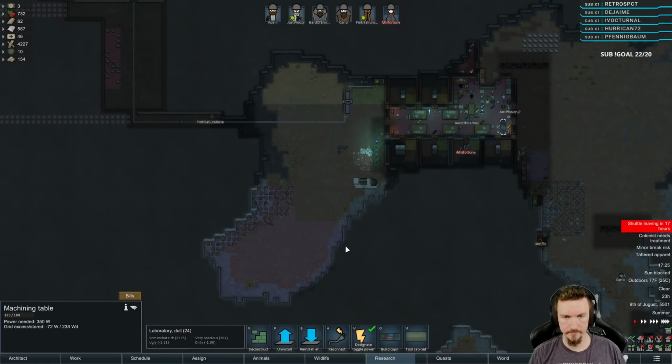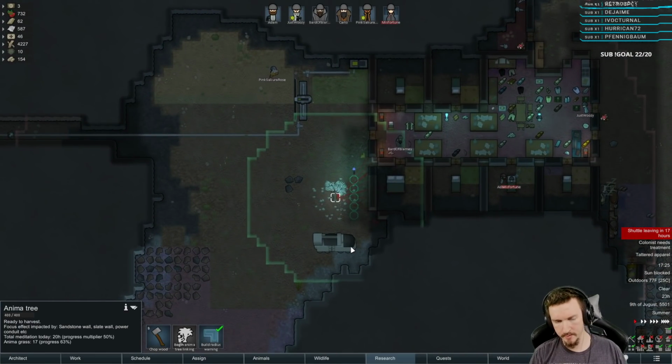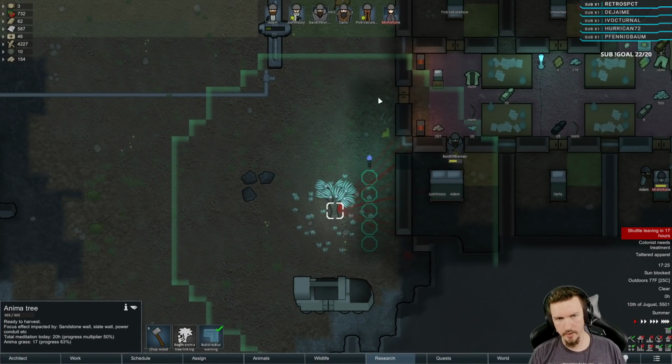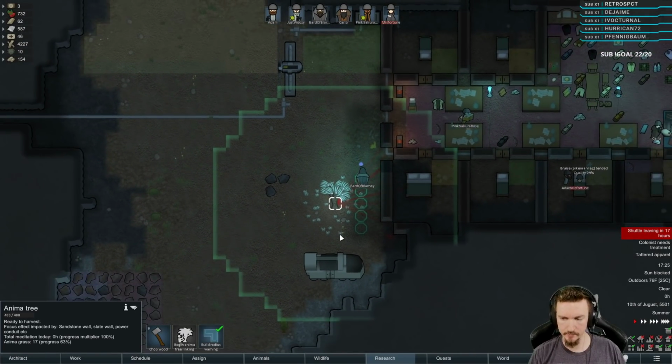Here's the Anima tree again. So things within the circle impact its Anima grass growth and its psi focus gain, but you can offset that by putting nature shrines or Anima stones within the green circle too.